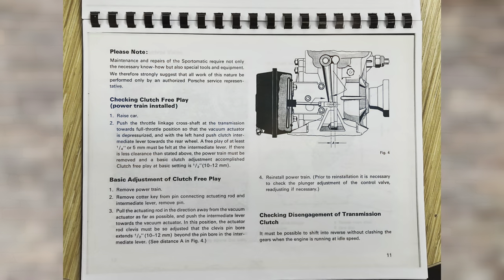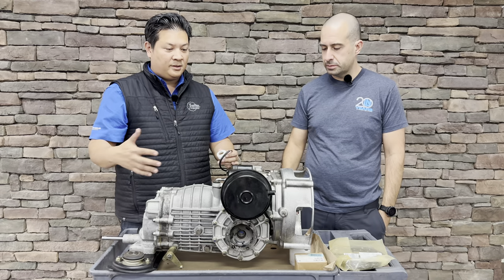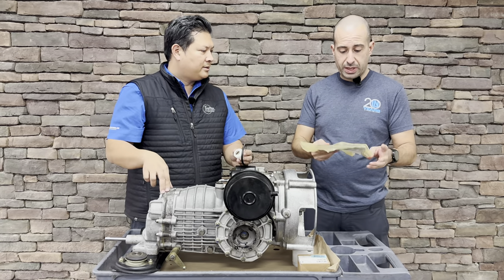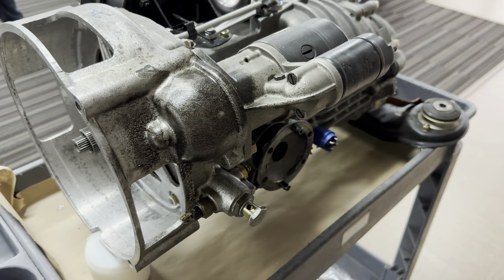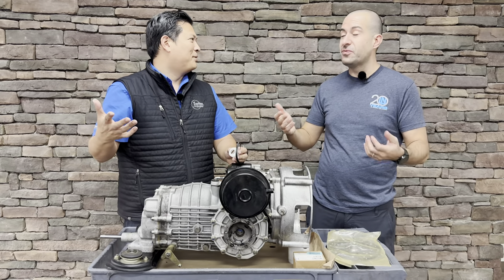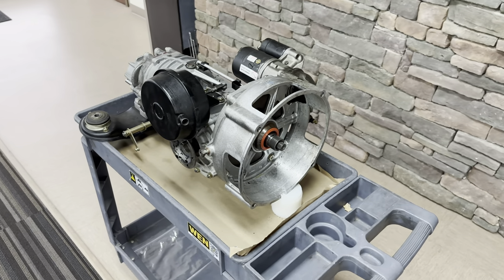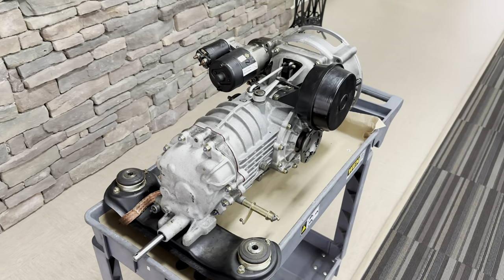There are lots of fine adjustments with the clutch, and as it wears you need someone who knows how to adjust it to maintain the correct free play. The good news is that, just like everything Porsche, they're still supported. This part here is actually a Porsche Classic part, and you can still get clutch discs for them. Everything's pretty robust — when this was rebuilt, the pressure plate didn't even need replacing. You can still get throwout bearings. Torque converters never go bad unless you physically damage them — nothing to wear out, nothing to rebuild. And anyone who can rebuild a 915 or 901 can rebuild this transmission.